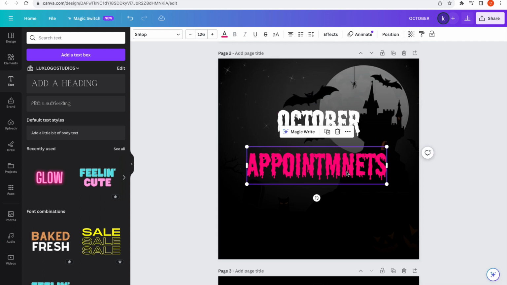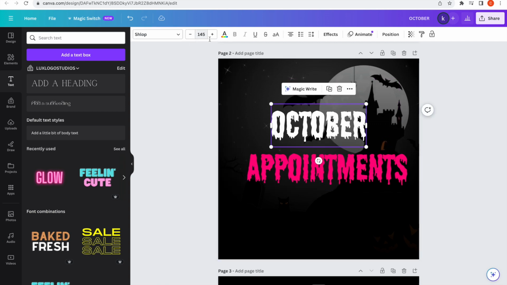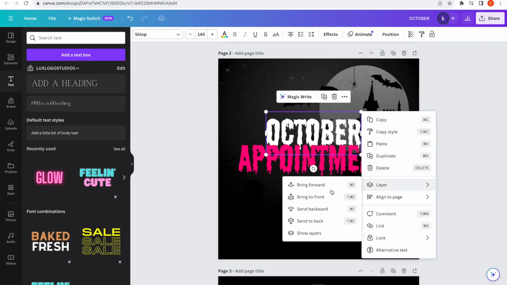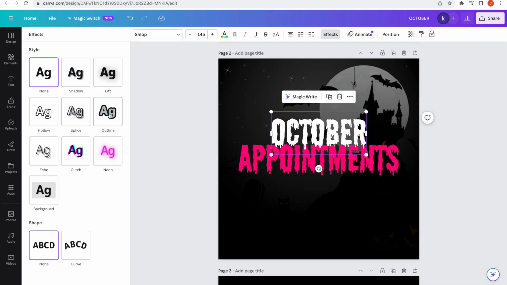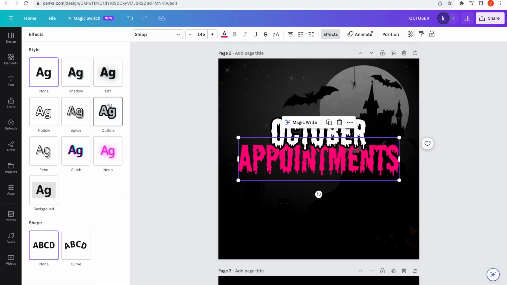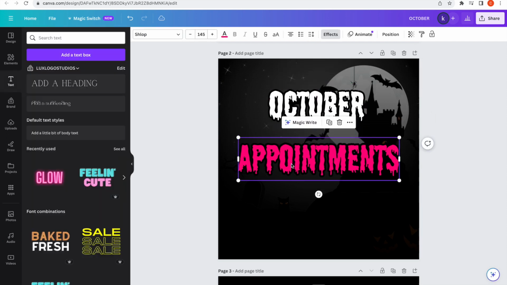Basically what I'm doing here is I'm just getting my text prepped. I really like to have two different color codes. It adds fun and jazzes the design up. So use that tip if you feel like your design is really boring. Try different color code text. I am applying a stroke or outline to each text. I feel like it makes it bolder and gives it kind of a 3D effect.